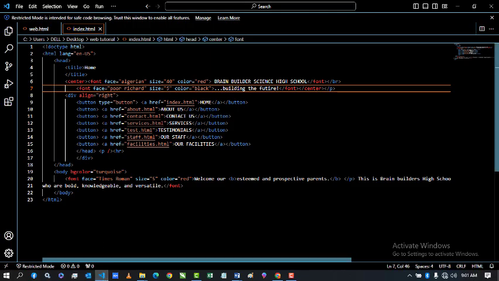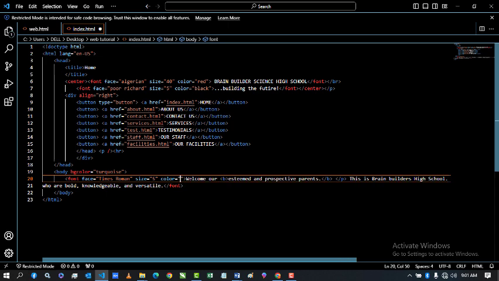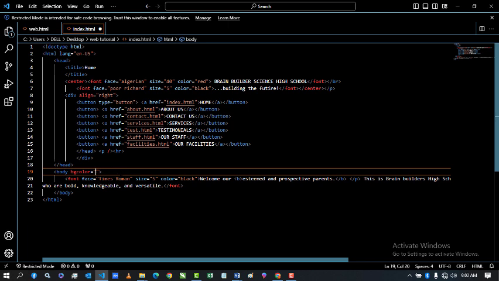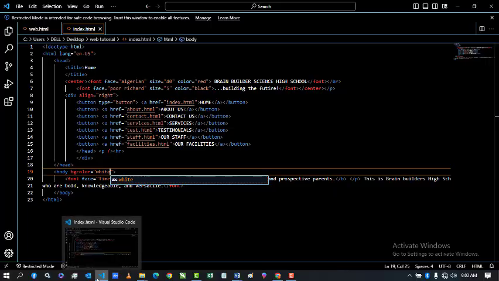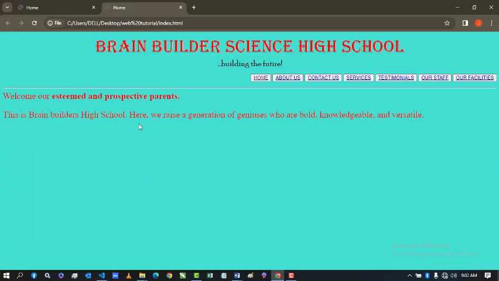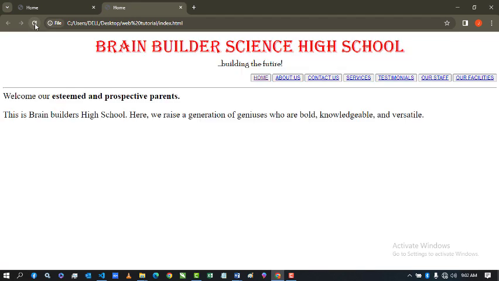I'm going to change the color in this text here to black. Then I'm going to change my background color from this turquoise to, let me say, white. All right. So I change this text to black. I change my background to white. Let's say fresh. That's it. This is far more appreciable to work with.